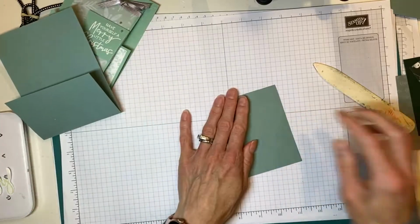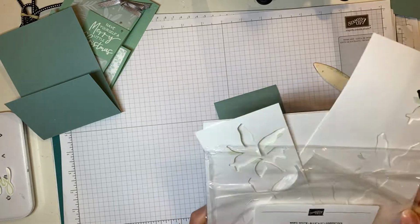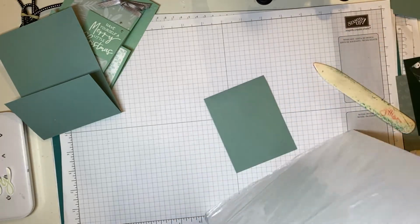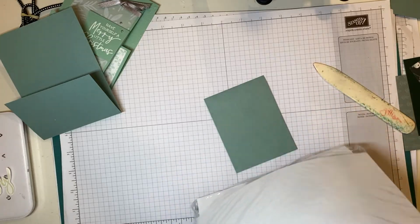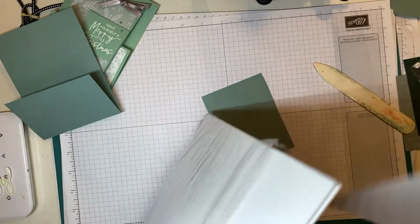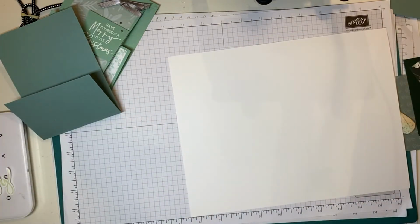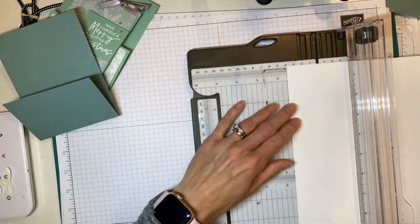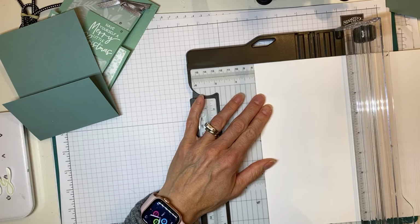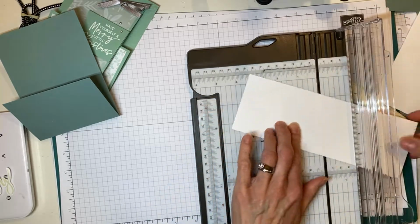So we want a piece of basic white or very vanilla, depending on what sort of DSP you're using, to line the inside of this. I'm just wondering if I had a piece that was the right size. I do not. So this is going to be 3 by 4. So you're cutting this 3 by 4.